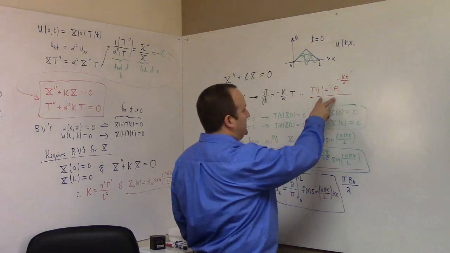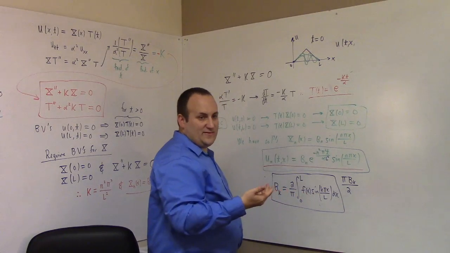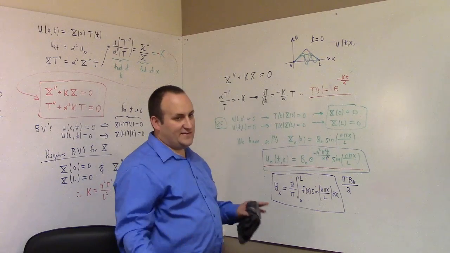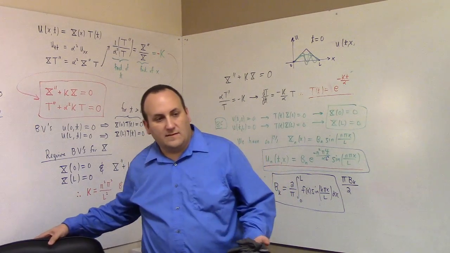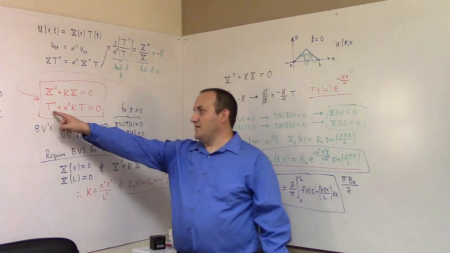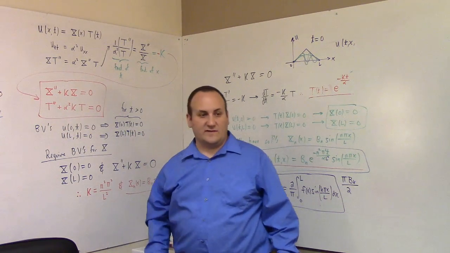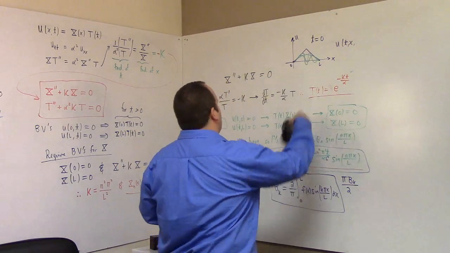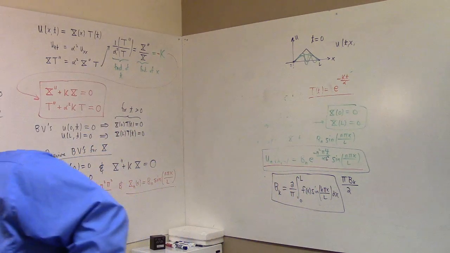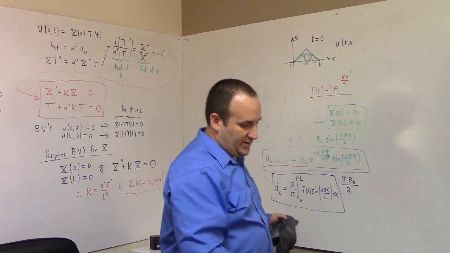So remember, I was starting to erase it, but this was t of t last time. It doesn't matter what k is. We just solve this thing. It's like an exponential, bam. We didn't have to think about what if k is this or that. That's not the deal anymore. Now for our t solution, we face t prime prime plus alpha squared k t. So it's a different animal altogether. But we can still solve it with our 4 fundamental propositions about homogeneous boundary conditions.